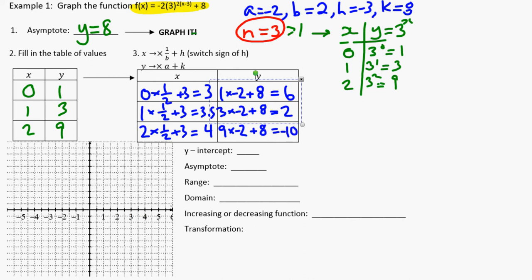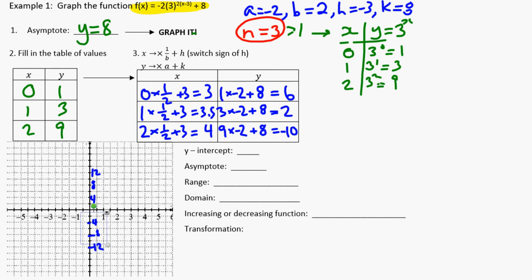So there we go. So looks like I got a lot of, for my y's, a lot of even numbers. My asymptote is an even number 2, so I'm actually going to go by 2's here. So let's say this is 2, 4, 6, 8, 10, 12. Same thing down here. 2, 4, -4, -8, and -12. All right, ready to graph my asymptote.